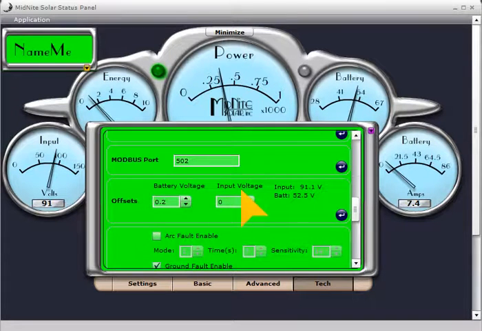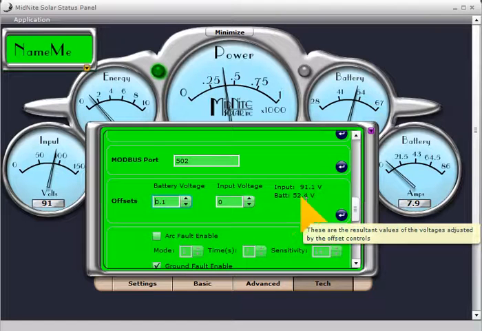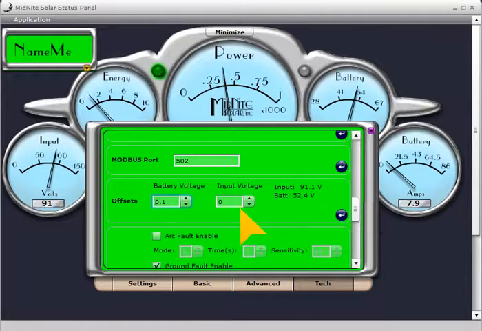Battery voltage and input voltage offsets. So this is where you would calibrate the controller. If the controller is not matching your inverter, you could adjust it here to match. As you can see, this one's offset by 0.2 volts to make the battery voltage 52.3. And if you adjust that while you're watching your Fluke, you want this number over here to match your Fluke meter. And when you get where you want to be, you click the save button and it would write that value to the Classic, and now you've calibrated the battery voltage.